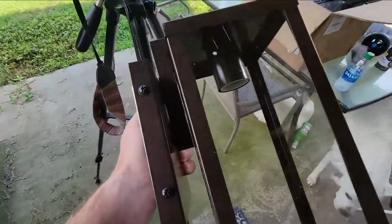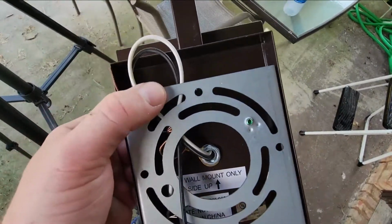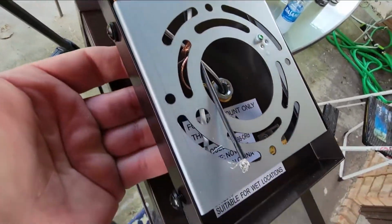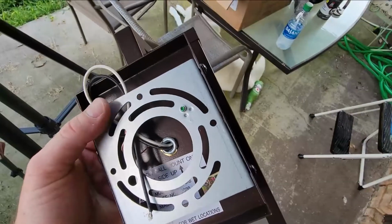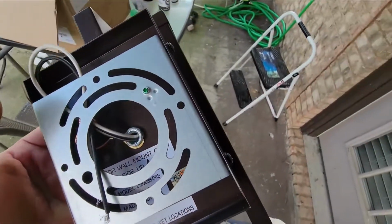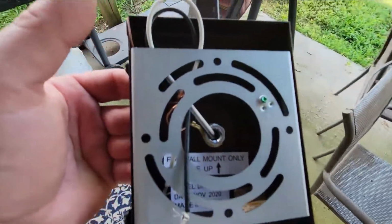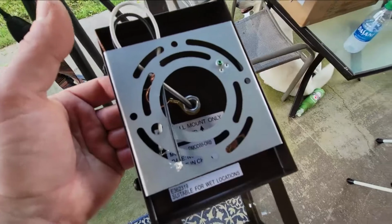So the light base on this particular light is held in place with two Phillips head screws on both sides. That is your light base right here. It is held in place currently. I'm going to take my screwdriver and unscrew those Phillips head screws, pull this base off, and I will fix the base up here to that bracket inside there. And once I have that fixed to where I want it, then I'll come back and mount the light fixture to the base.